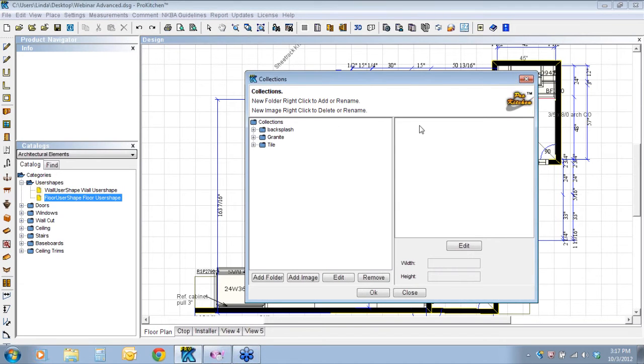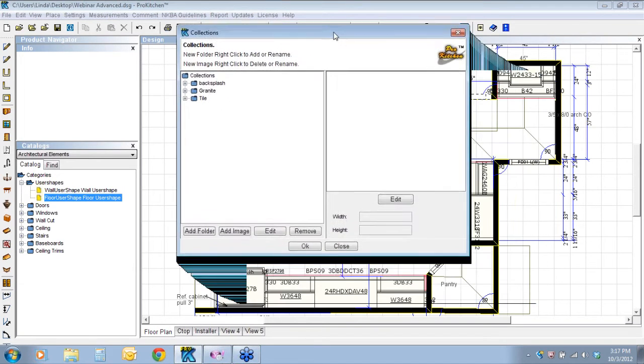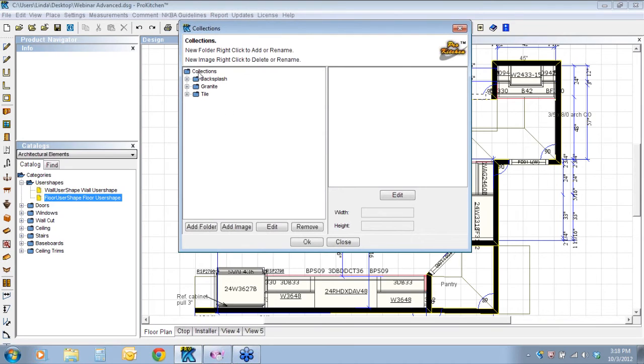And when you get to Image Collections, you get this box, and you can see I have created some folders here. And you can add a folder, and you can add an image.